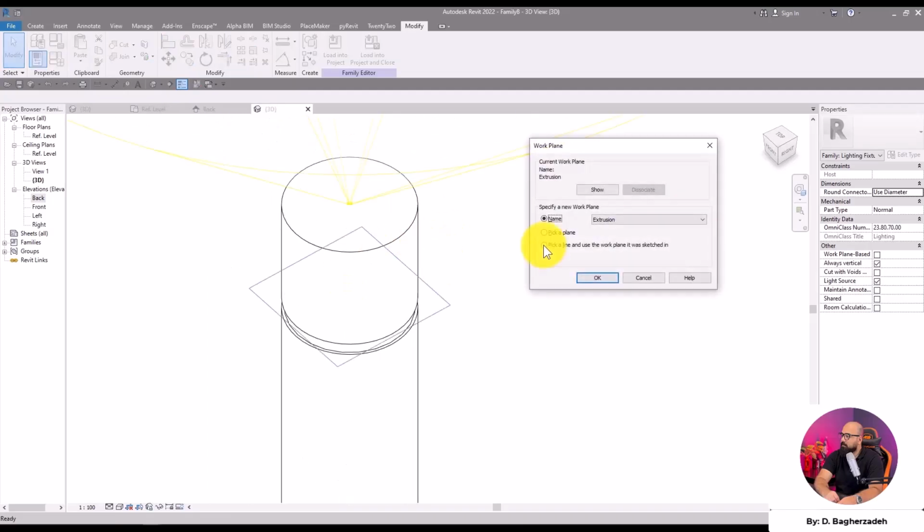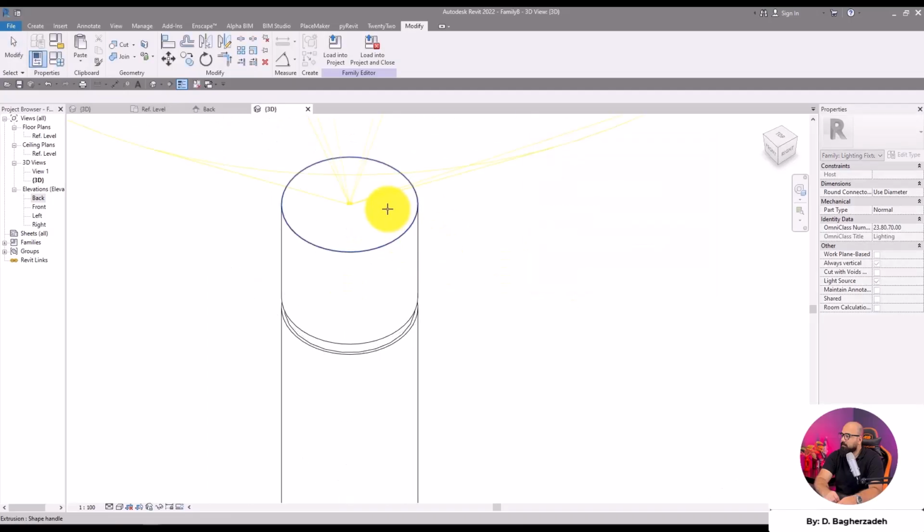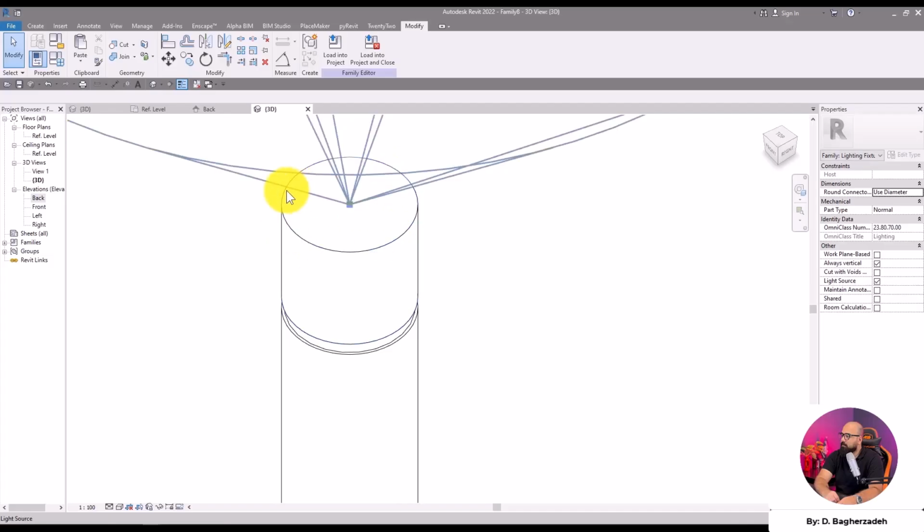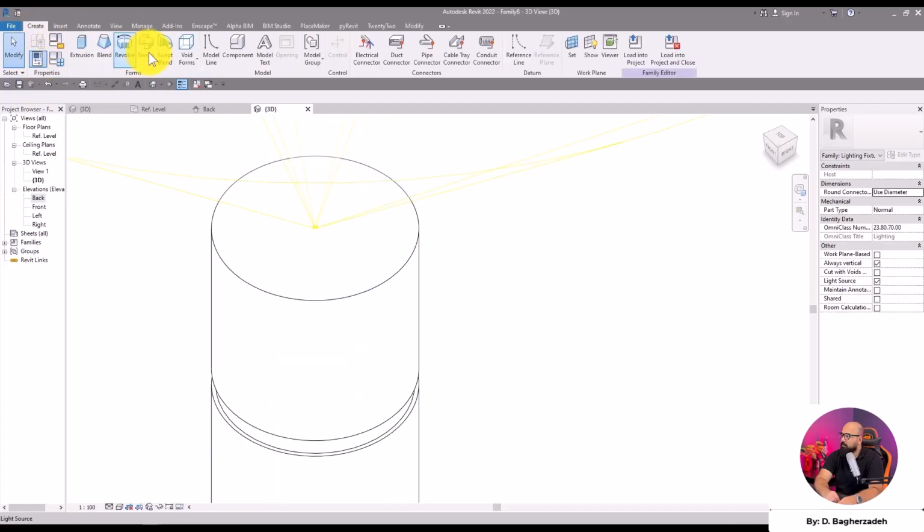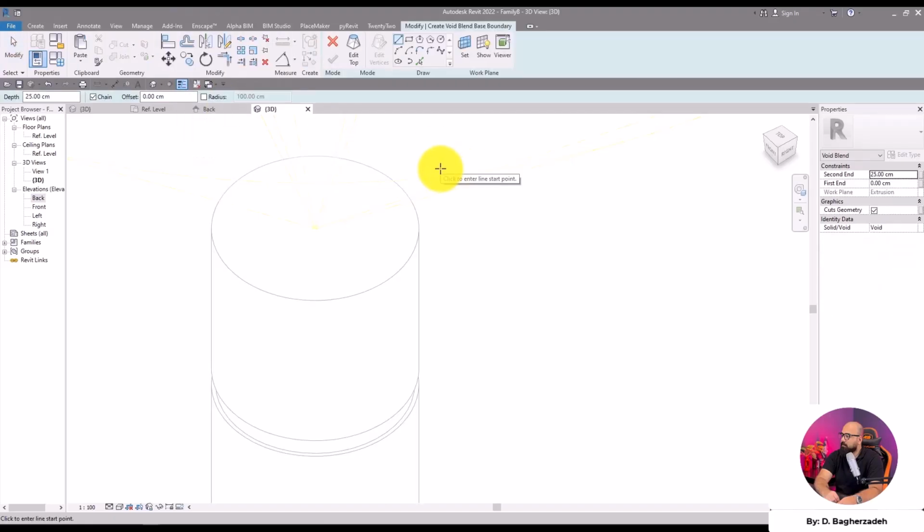First off, we need to set our work plane. It will be up here on this face, by the way. And then we can use void blend because, as I said, we got this conoidal form. This means that we actually have different dimensions in top and bottom sections. Like, for example, for the top section, this is actually the bottom one. Let's go with 1 or maybe 2 millimeters. It's too much. Let's go with 1 actually.